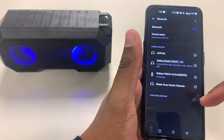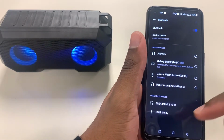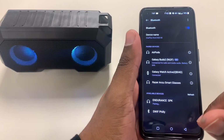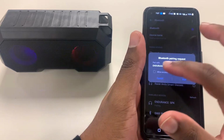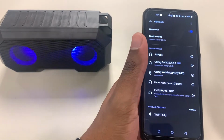It's searching. Is it searching? Yeah, it's searching down here. Just going to wait for this to pop up. Yep, Endurance speaker pops up right away. We're going to go ahead and tap that because it's Android. It's probably going to ask me to pair. Yep, I'll put allow and repair. That is the pairing process.